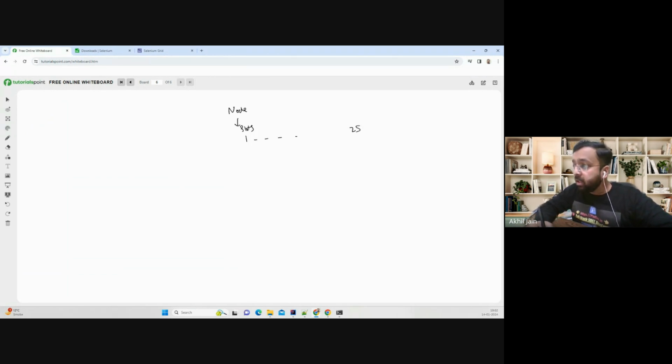The first 8 slots are booked for Chrome. One slot means you could assign 1 session to it. 8 slots are booked for Firefox, 1 slot is booked for Internet Explorer, and 8 slots are booked for Edge.